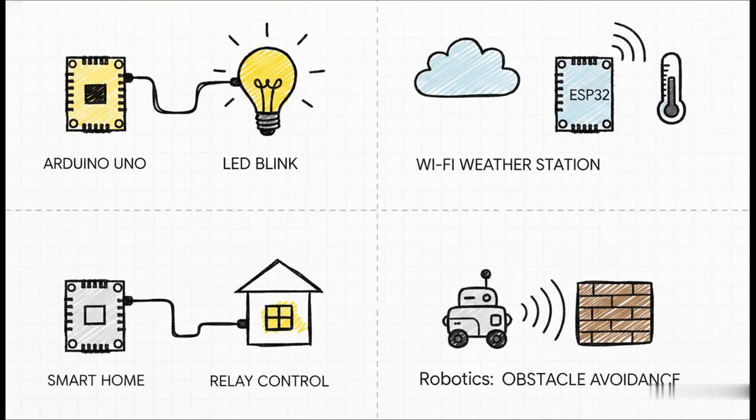Let's anchor these tools to what you can actually do with them. With the Arduino Uno, you're mastering digital outputs, analog inputs, and serial monitor debugging. But grab that ESP32, and suddenly you could build a full-blown Wi-Fi weather station, pulling data from a DHT22 sensor and publishing it up to the cloud via the MQTT protocol. If you dive into the smart home domain, you'll be using these microcontrollers alongside relay modules to safely control heavy AC loads. And if robotics is more your speed, you'll be wiring up HC-SR04 ultrasonic sensors so your robot can literally dodge obstacles all on its own.